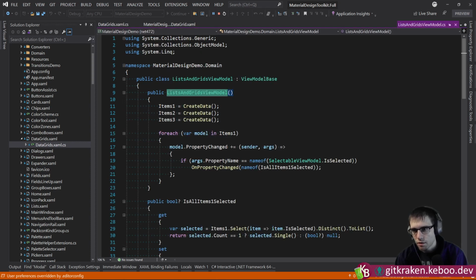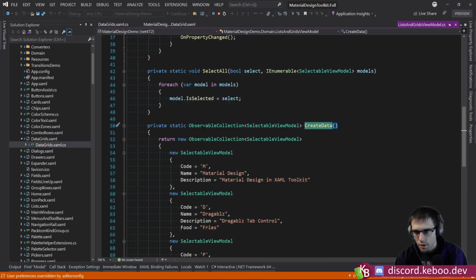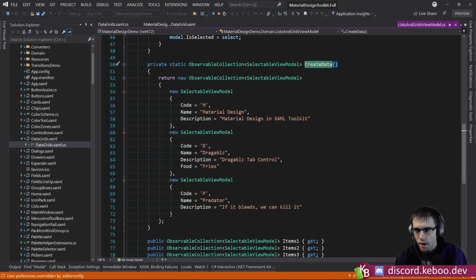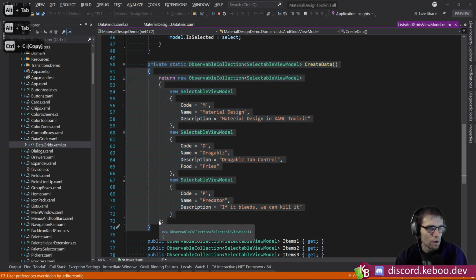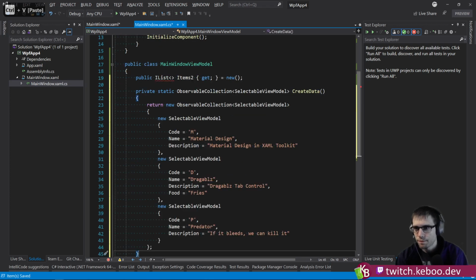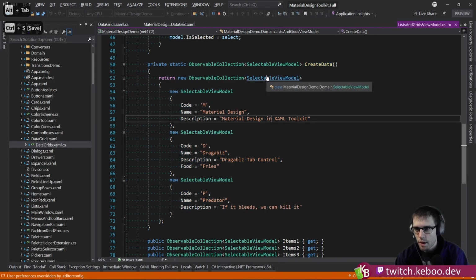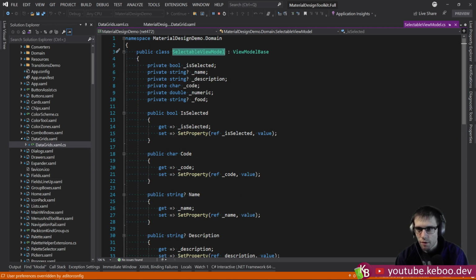Oh, lists and grids. My mistake. Create data. What do you do? Sure. We're literally just going to steal some code. Why not? Boom. So we're going to bring that in. We'll grab the selectable view model class, which I assume is probably straightforward and simple.